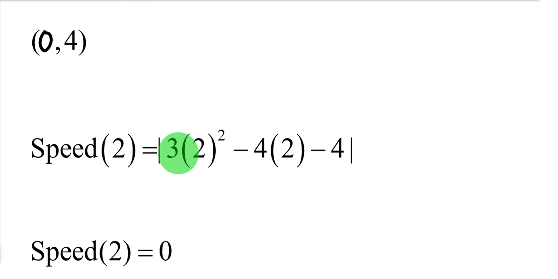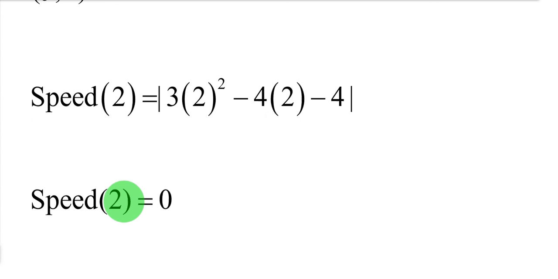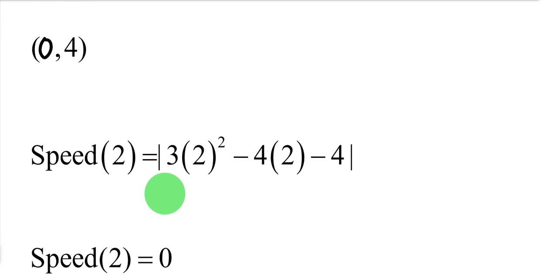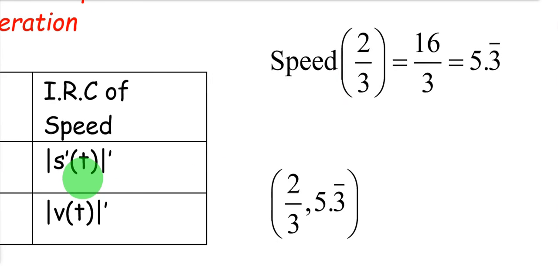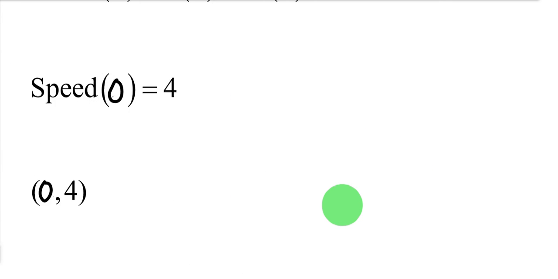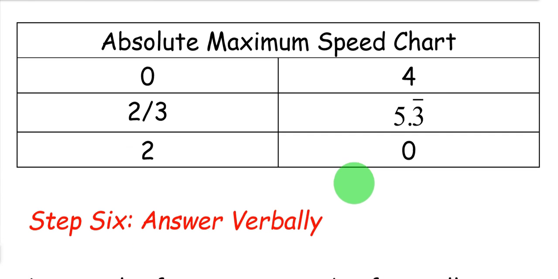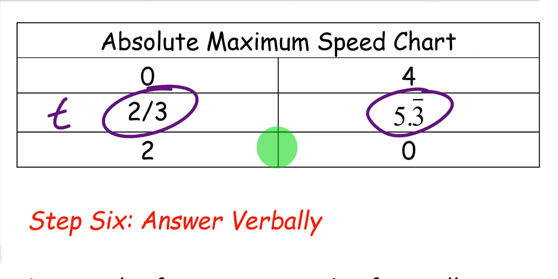Then we're going to plug in 2, which is an endpoint, which has to be a critical point we found also. You don't have to do it twice. So the endpoint is 2, 0. That's definitely not bigger than 4, right? And it's definitely not bigger than our other critical point, which is 5.3 repeating. So which of those points is the biggest? Well, you could basically make a chart and see that 5.3 repeating is its fastest speed, which was at t equals 2/3. And the units here would be nanometers per second, right? That would be its fastest speed.